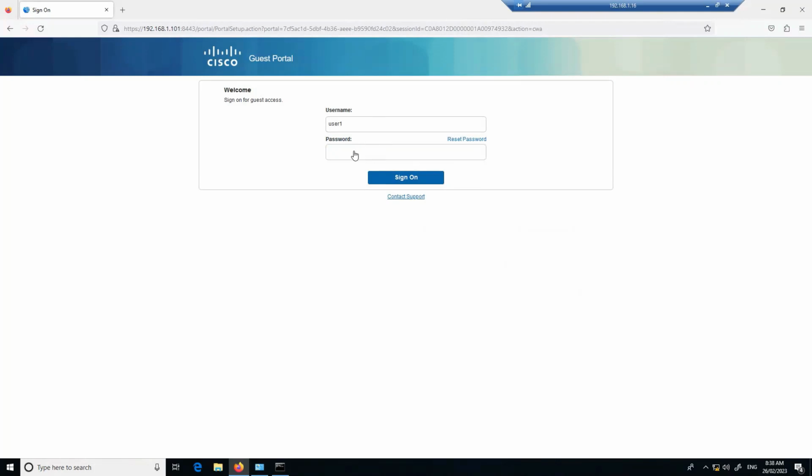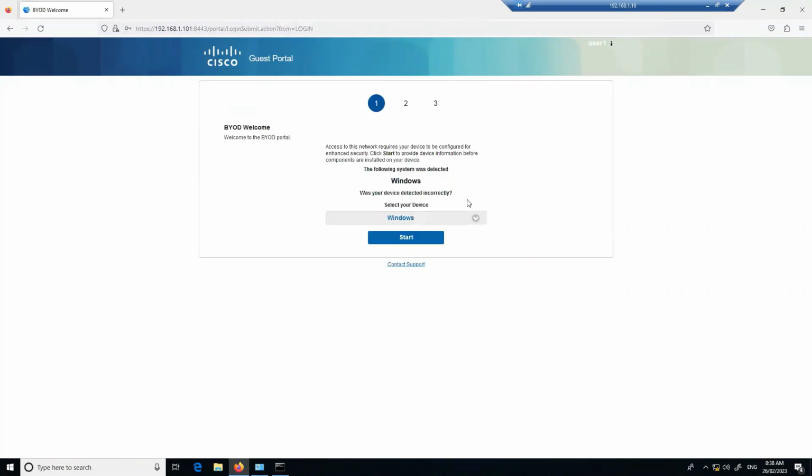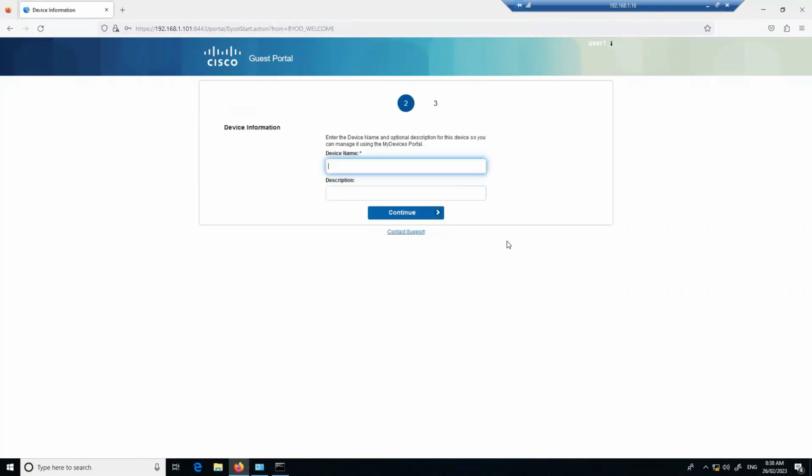And okay, password, okay. So it's hanging a lot now. Cisco 0123 sign on. So start the process.